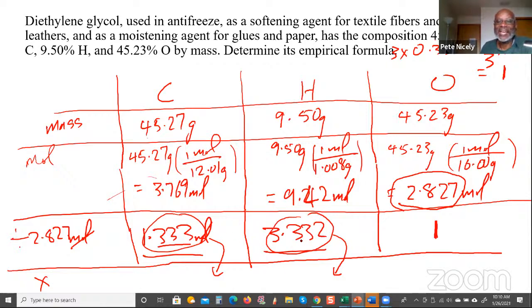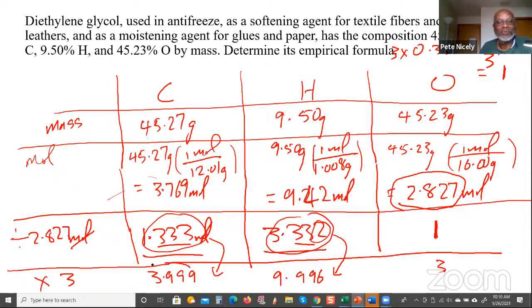And you see that you have a kind of recurring 3 after the decimal point, even though you have a 2 here. So basically what you'll do in this case is multiply right through by 3, right? So when you multiply right through by 3, the 1.333 times 3 gives you 3.999. And the 3.332 times 3 gives you 9.996. And of course, when you multiply 1 by 3, you're going to get 3, right?